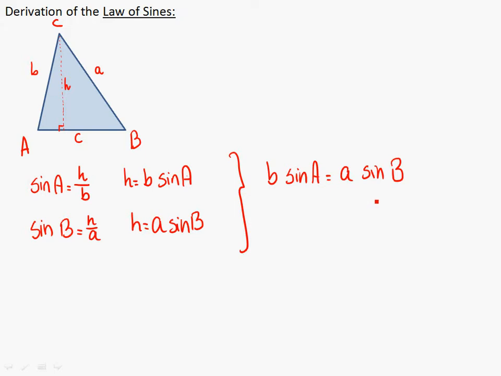So let's line up things that have A's on one side and things that have B's on the other side. And you can do this different ways. So if I divide by the sine of A here, that cancels, right? And then on this side, I'm going to divide by the sine of B, so those cancel. Then this would be a much friendlier way of trying to memorize that little law, because now look what happens. The angle and the side are on the same side, so side divided by the sine of the angle is equal to side divided by the sine of the angle. And this is the law of sines.